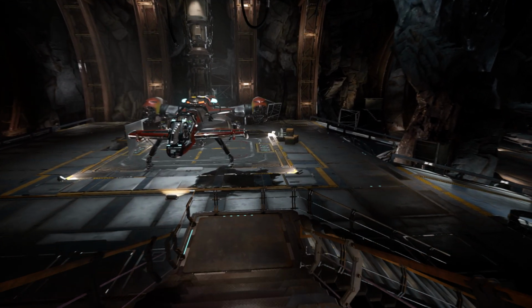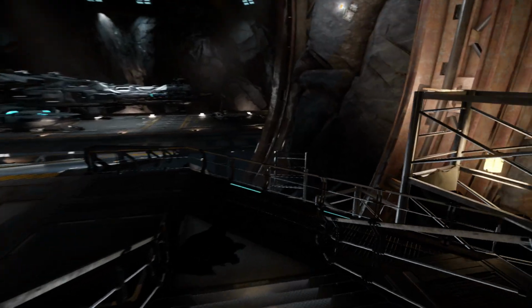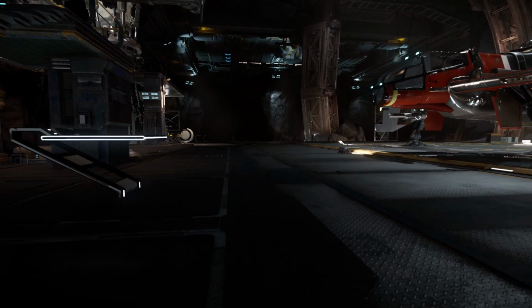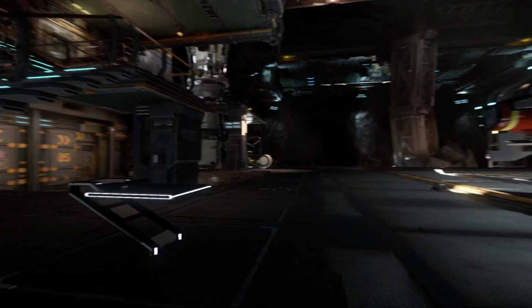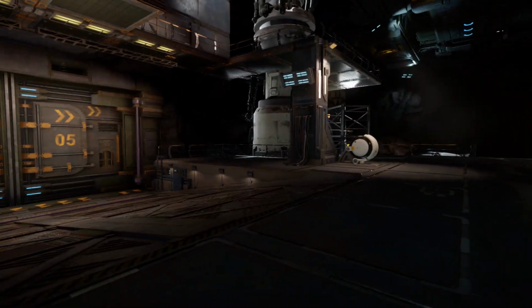So we'll start by moving forward. If you're moving forward too slowly for your liking, hold shift to sprint. Quite simple. Control to crouch, Z to lie down, and Z to get back up. Those are your basic commands that you're going to use. Space to jump as well, obviously.